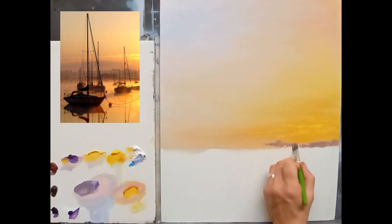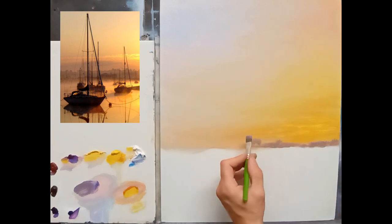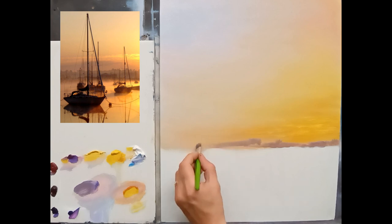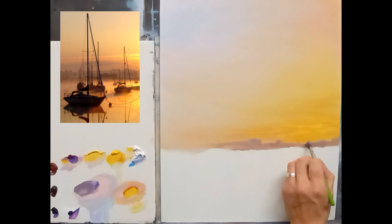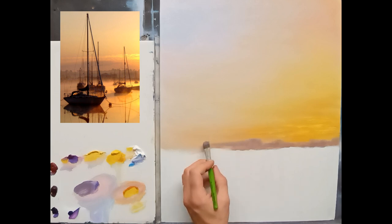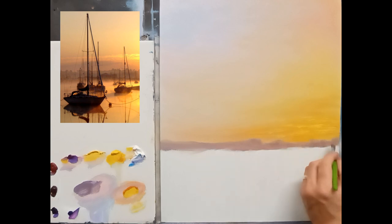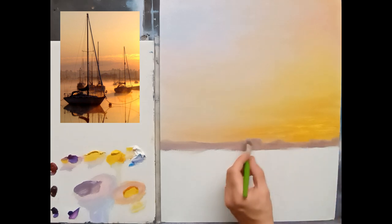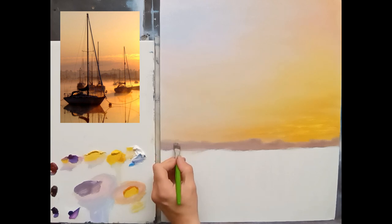Very loose, because I want to soften this into the distance. It's picking up little touches of that yellow and all just mixing nicely together. You have a very simple suggestion of something in the background. Pick up a little bit more blue, go off over here, and soften it at the base — suggest it could be anything: little bits of buildings, little tiny trees way off in the distance. And you have a nice little horizon now.